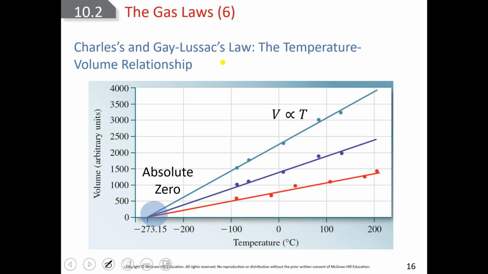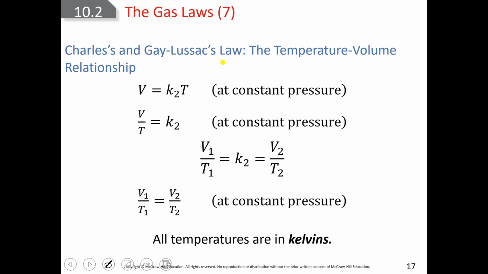So we have a direct relationship here with absolute zero. At absolute zero, you will get zero volume. And absolute zero, I just want you to recall, as part of that Kelvin scale, is 273.15. So Charles and Gay-Lussac's law talk about a direct proportionality between volume and temperature, where there is a constant, and in this case, the constant is pressure.